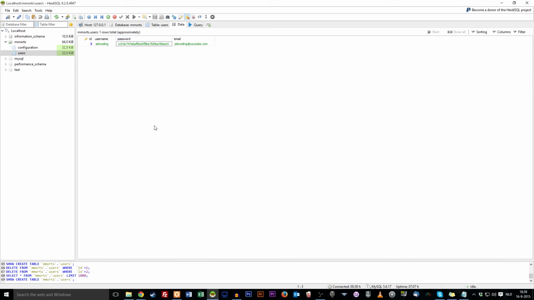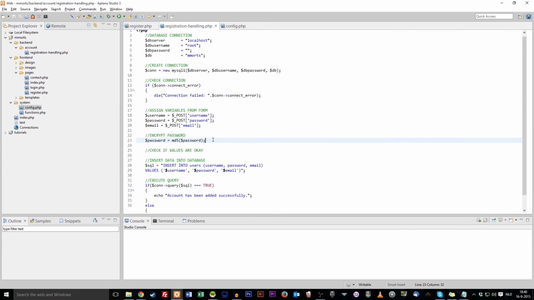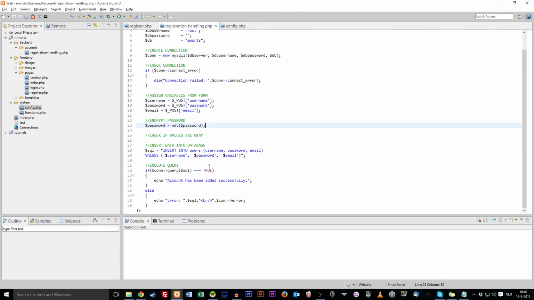Like for example, if your server is hacked, if your database is hacked, they can retrieve all the passwords of all your users. So you have to make sure that you encrypt your users' passwords very well, so that evil hackers can't do bad stuff with it. So this is just a very simple encryption system that's very easy to crack. So later on we will have to change it to something like Blowfish or Bcrypt, which does a way better job. But we will get to that later.